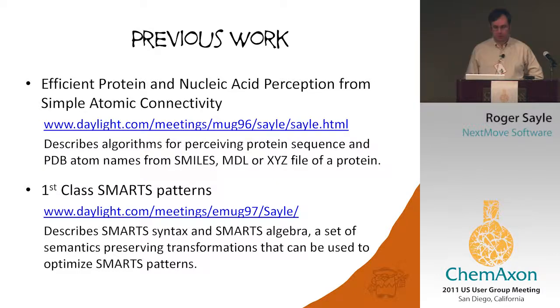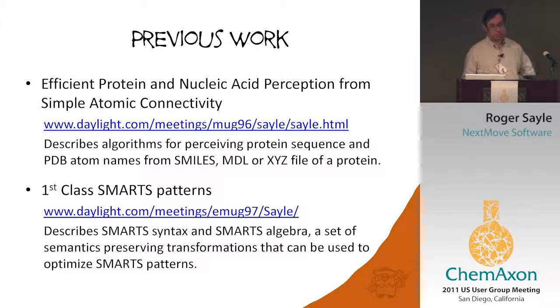So it turns out I've been working on the problem of pattern matching in cheminformatics for a good number of years. These are a number of papers from nearly 15 years ago on how one efficiently does pattern matching. At the Daylight meeting in 1996, I described how one recognizes, for example, that a connection table contains a cyclic peptide. Can I find all of the pentacyclic peptides in a registry system? Or if I read from a SYBYL string, can I generate the PDB file, naming atoms in histidines and residues?